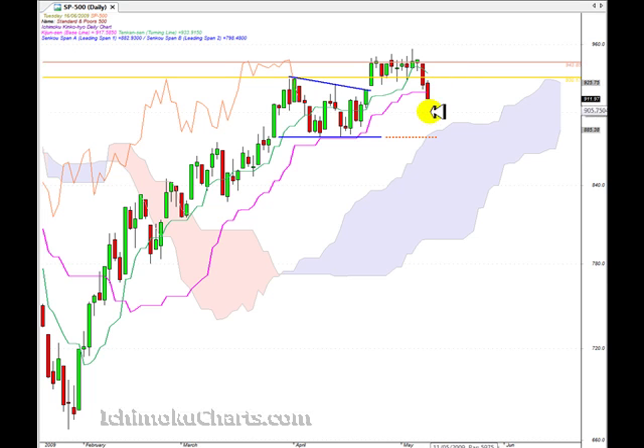It will probably take about three or four days before we approach the top of the cloud or this support area, if the market does continue on its downward trend. Looking at the Tenkan Sen — it's pointing down, the market is trading below the Tenkan Sen, which means short-term bearishness. The market is also trading below the Kijun Sen, which reflects longer timeframe bearishness. But we're trading above the cloud, which is a longer-term bullishness. So to recap: the market has turned quite bearish in the shorter timeframe and approaching the medium-term timeframe, but we'll be looking for support at the swing lows of the congestion area or at the top of the Kumo.